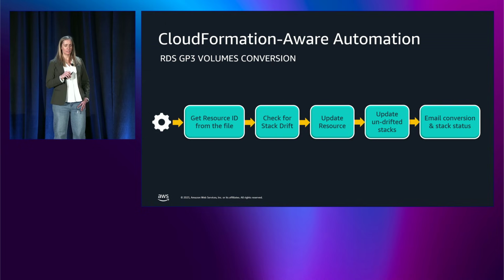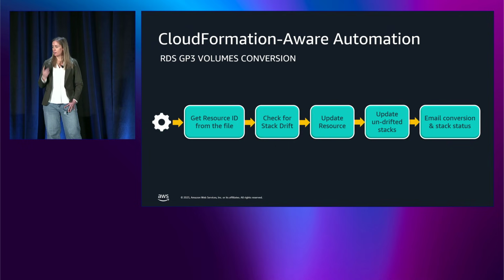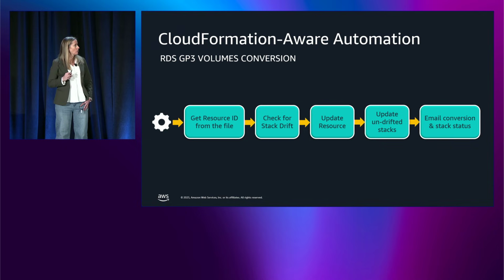With this automation, for the resources that it does run against, after updating the volume directly, it also loops back and updates undrifted stacks. This further helps build buy-in because you're not creating tech debt for teams to clean up later, and you're also ensuring that it doesn't just pop up on the report again the next time the system is redeployed. Finally, we follow everything up with an email, letting teams know what work was completed and what work, if any, remains.